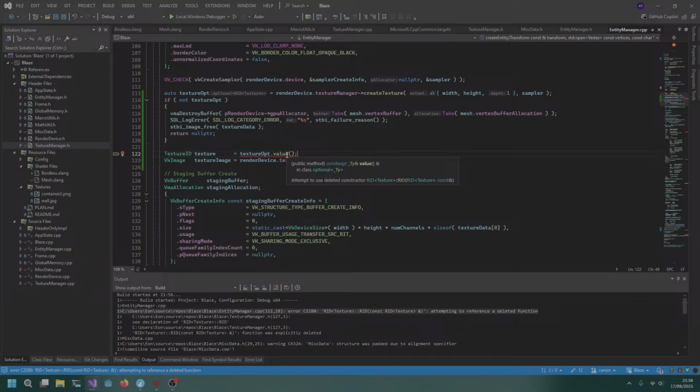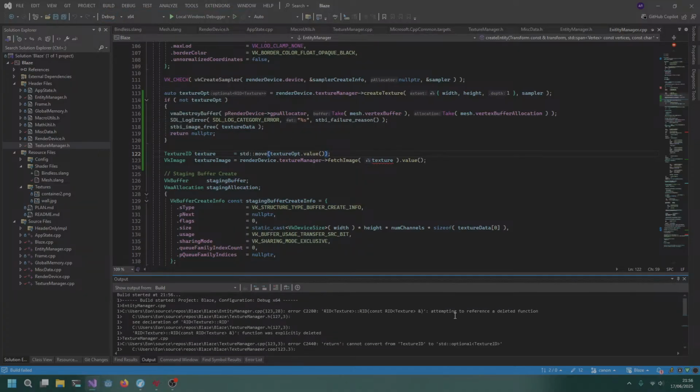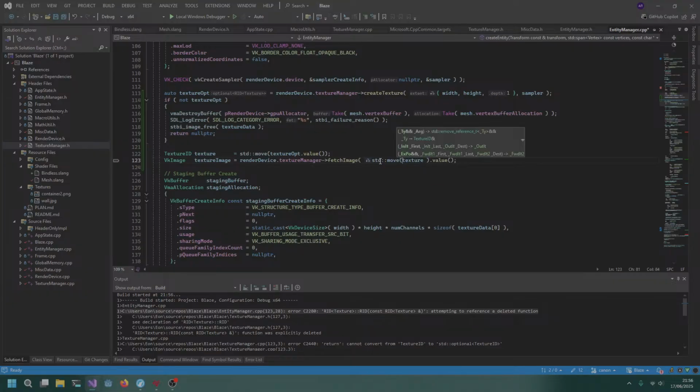Again, texture opt dot value tries to get this. So std move. Std move. Hold on one second. That doesn't work, because that will delete our texture, right?